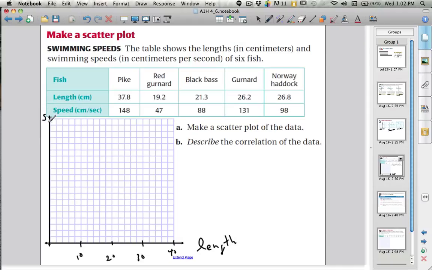I'm just going to put an S for speed. So 1, 2, 3, 4, 5, 6, 7, 8, 9, 10. Oh, right, that's 10 down from the top. 1, 2, 3, 4, 5, 6, 7, 8, 9, 10. Okay, so actually coming up from the bottom, that would be 10. And this would be 20. Okay, so if I went by tens, I could say this was 200, and this is 100.